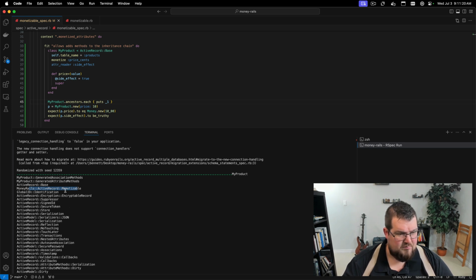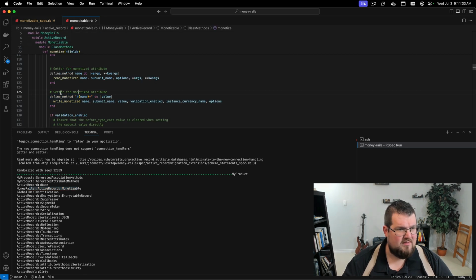The thing is that this Monetizable, when it runs, is generating that price= method on the actual MyProduct class, so there's no inheritance in that. That's what's happening here: we're defining this method on the MyProduct class.